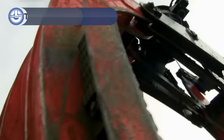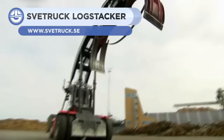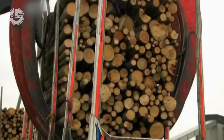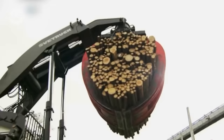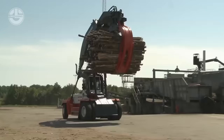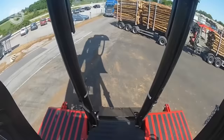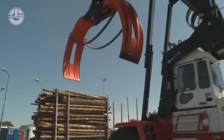The Svetruck TMF32/22 is a powerful log stacker that is surprisingly simple to use. Grapple sizes range from 8 to 9.5 square meters. It has 360-degree rotation and has unmatched accuracy while rotating longitudinally. The machine has been developed to offer an optimal work environment for the operator, while also promoting high production capacity. The overarching goal in its design has been supreme safety for its operators and to maximize efficiency for the duration of their shift.